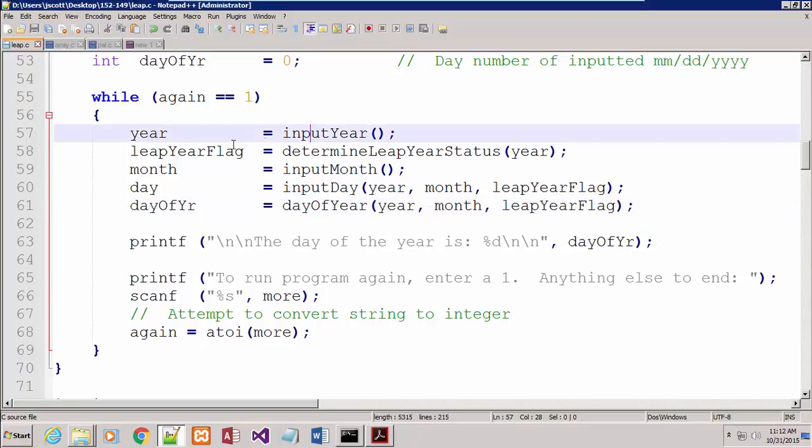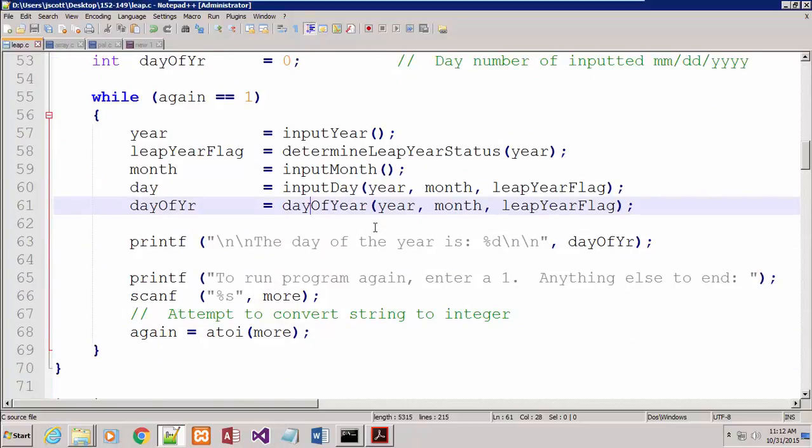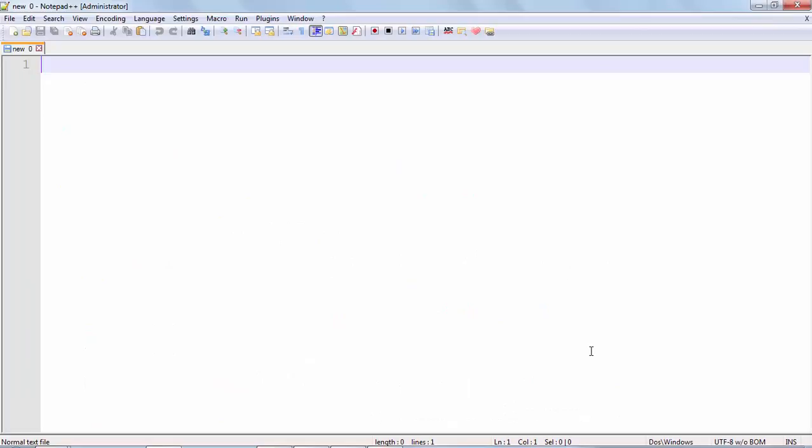Year equals input year, leap year flag equals determine status month, month, day, day, day of year, day of year. That all looks like it's correct to me. What I'm going to do so I don't waste your time is to pause the video right here and compare this with the first one that I wrote to see if I can find any problem. If I find a problem, I'll come back and show it to you very shortly.